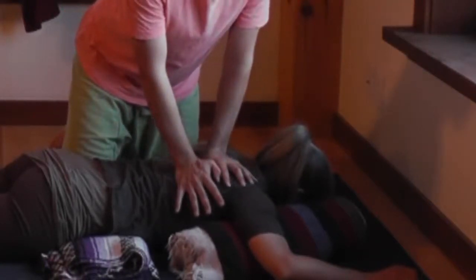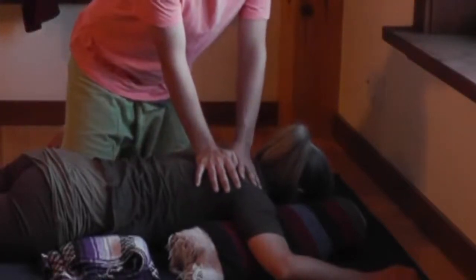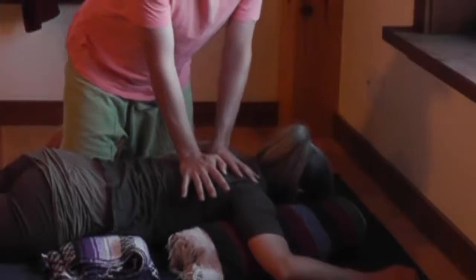And one of the other things you really should keep in mind, there are so many spots of tension, so many places where it's going to feel good. So when I'm looking for a new spot with my thumb, don't move it very far. Just move it a tiny bit.